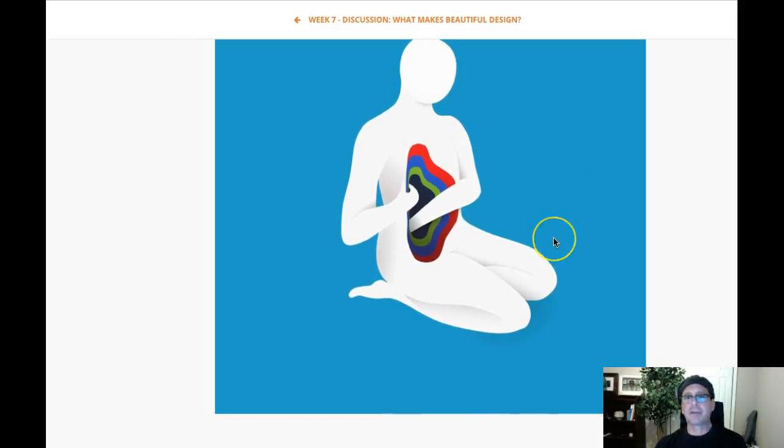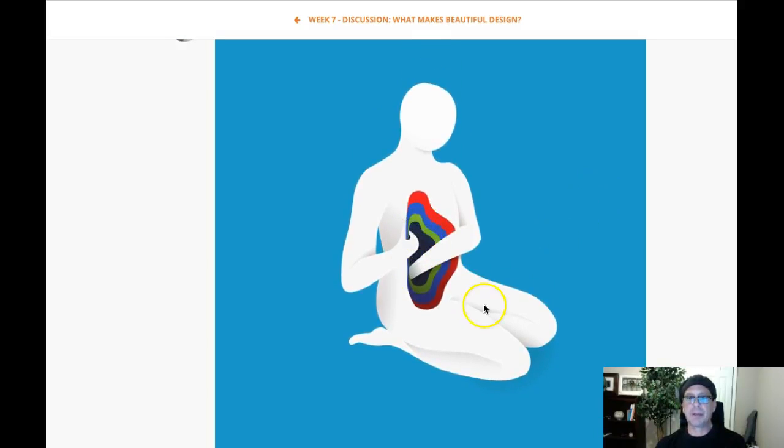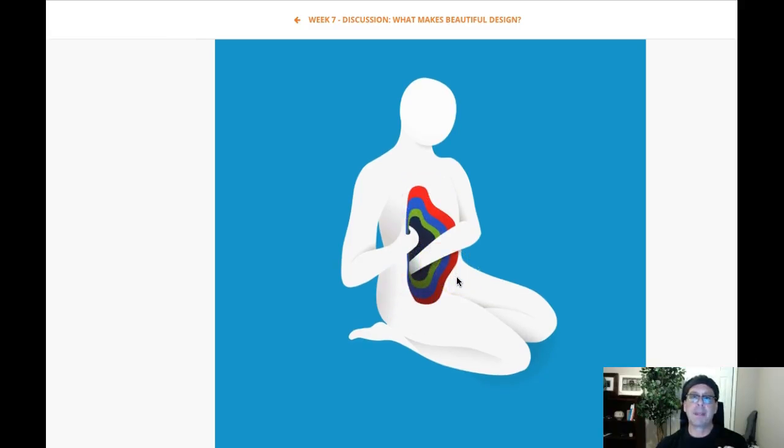phenomenal. I agree with you that the gradients are a big part of the success of this illustration. Not so much on the negative space of the shape of the silhouette of the woman, but more so on this color area here, the dimensionality of this color area, and the fact that they have a gradient overlay of dark gray to like a clear, fully opaque. That's fascinating. That really amplifies that depth.